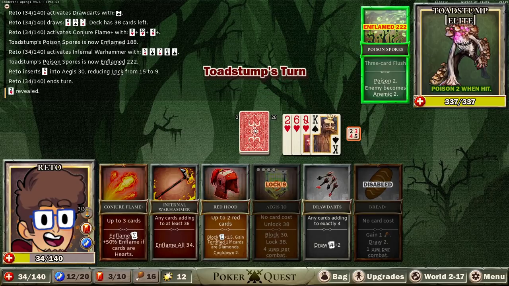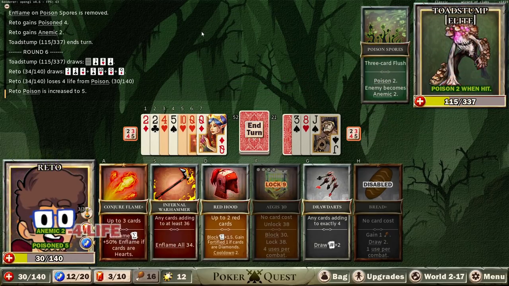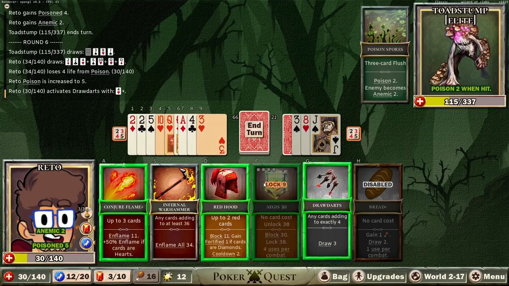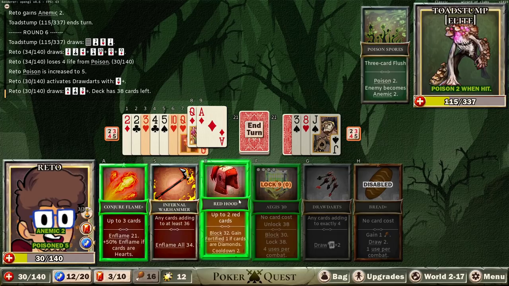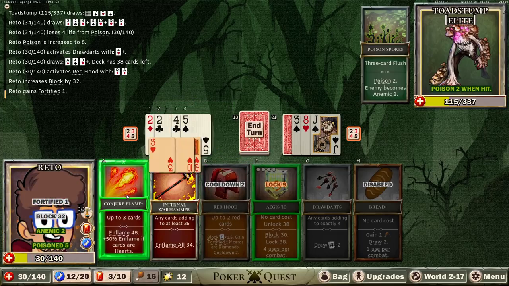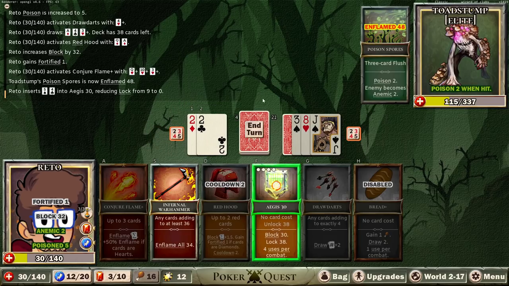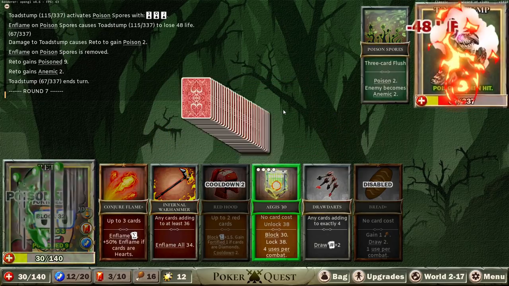Might have the flush there. Finally got the flush. We're going to take 2 damage. And the anemic will... It'll get in the way. That's definitely for sure. I feel like that'll be worth it, right? Okay, so that'll last an extra turn for us. I guess I kind of hope you... have it.